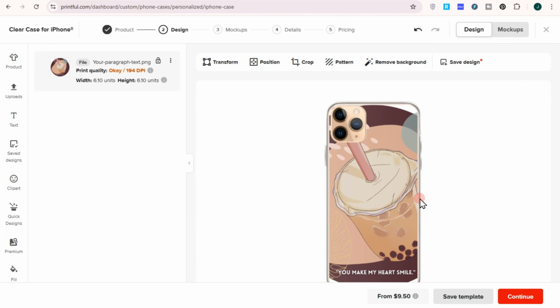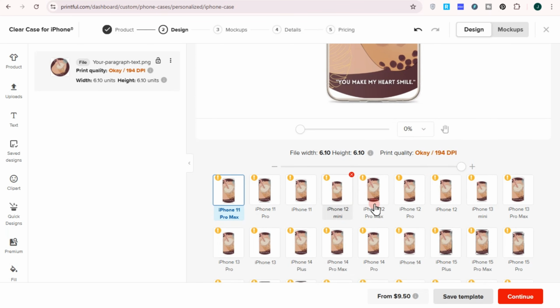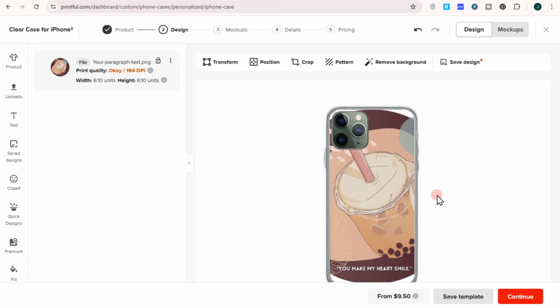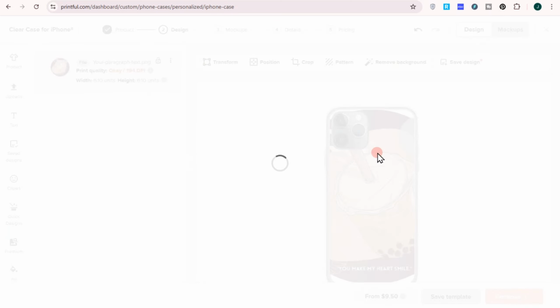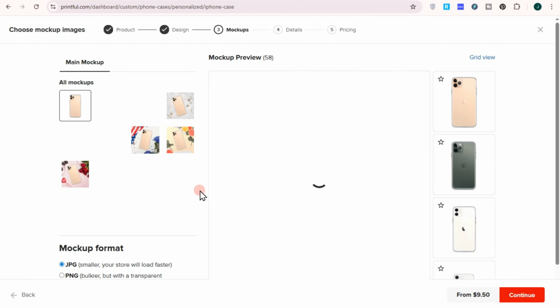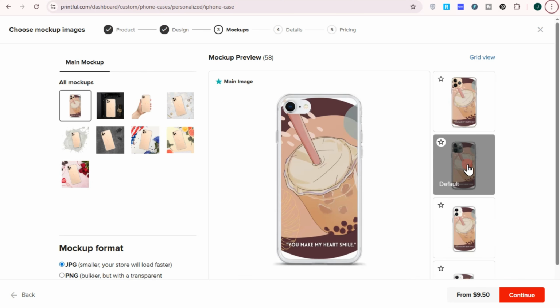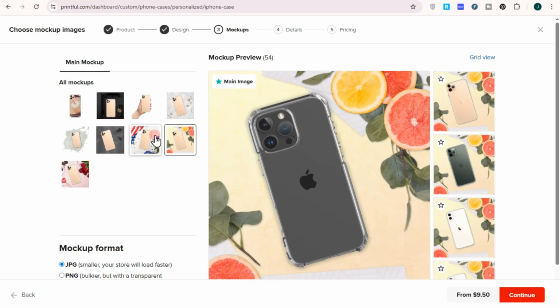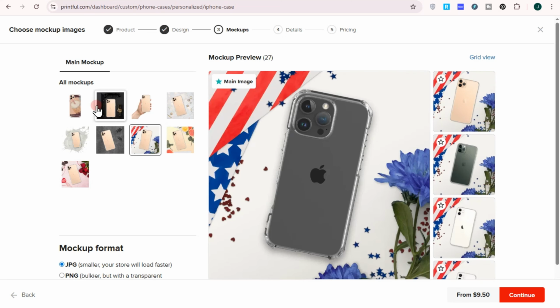And here it is. Now I can upload the picture or the design that I have created using Canva or even created using Printful. And basically, I can use mockups right here. So I can use Printful mockups to see and select the best outcome right here. So I can choose if this one is way better or this one is way better. So I can just simply choose it right here.